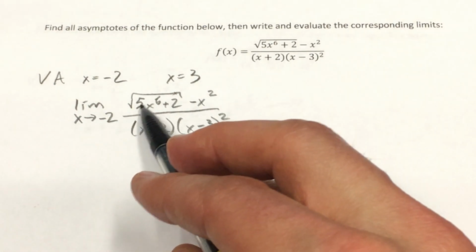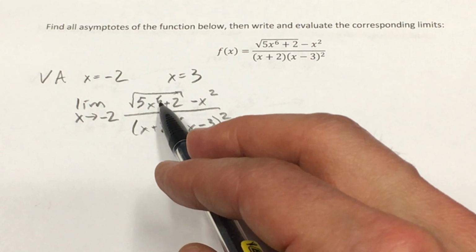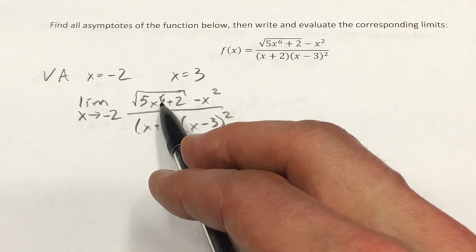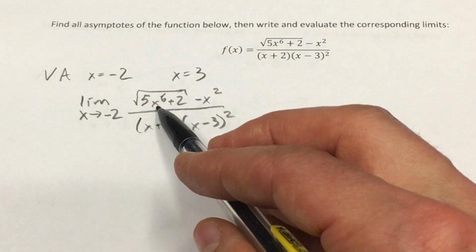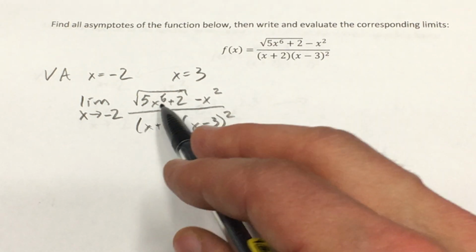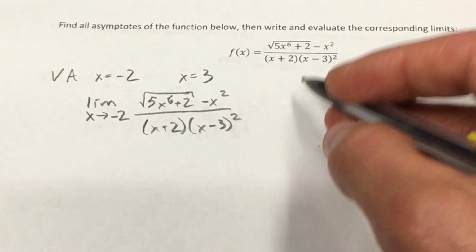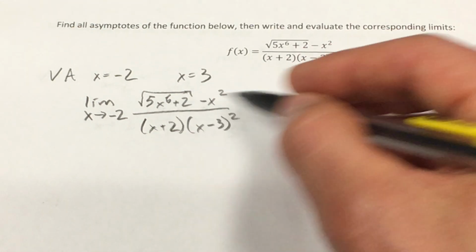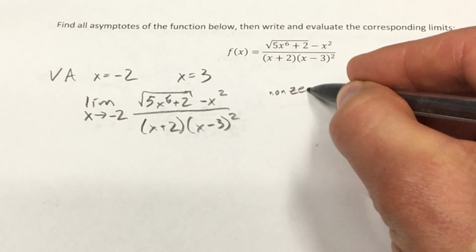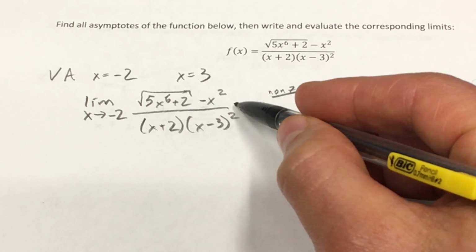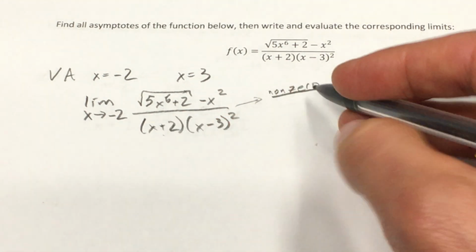The numerator, -2 to the 6th, that's going to be positive, I suppose. 2 times 2 times 2 times 2 times 2 times 2, maybe that's 64. You got a pretty big number here, but it's positive. Take the square root, minus 4. So this is a positive number, but most importantly, it's non-zero, right? So you got something non-zero over, that's going to something non-zero. This is going to 0, right?